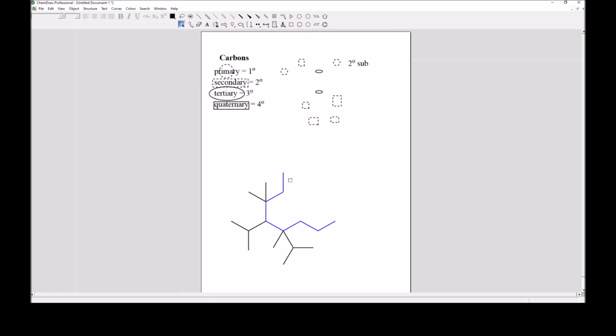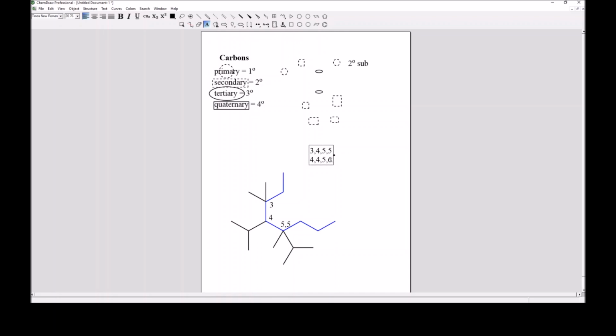And I have to decide whether to call this the number 1 position, and that gives me my first substituent at the number 3 position, or I have to call this the number 1 position, which puts my first substituent at the number 4 position. So this is going to be my number 1 position. I need this 3 right here. So that's a 3, and then a 4, and then I have 2 5s. And notice that if you number it the other way, it goes 4, 4, 5, 6. So the locant pattern is 3, 4, 5, 5 in the way that I've chosen. If I would have numbered it from the other position, it's 4, 4, 5, 6.